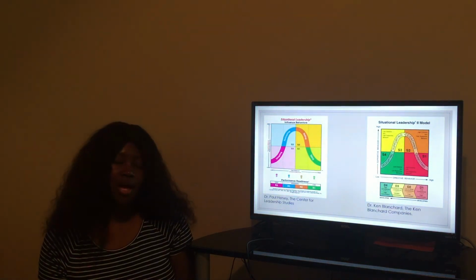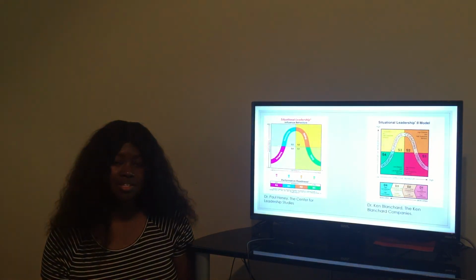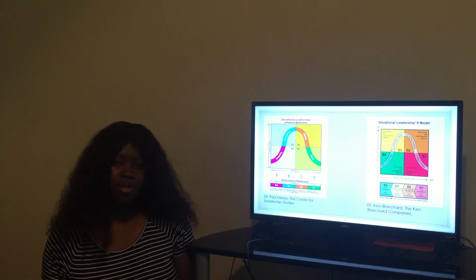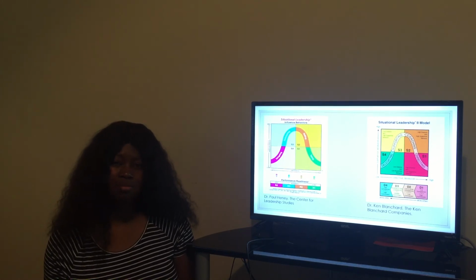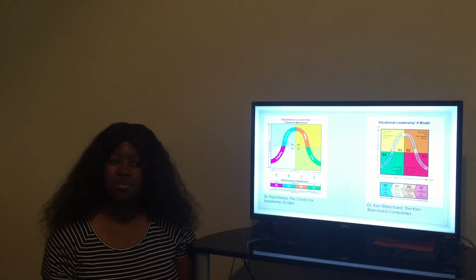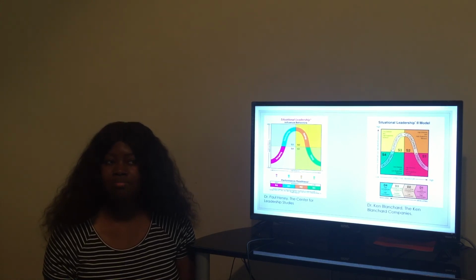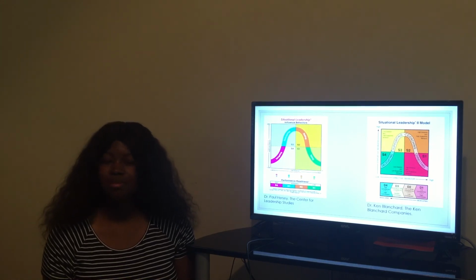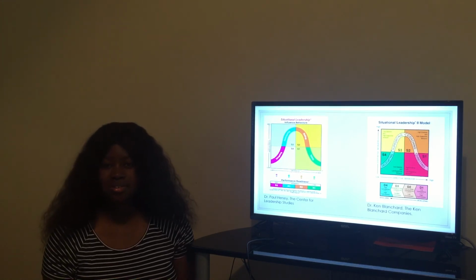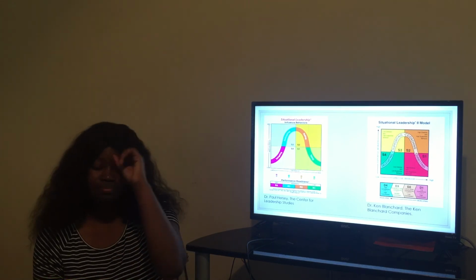One key note about situational leadership is that it is very task specific. So just because someone is level 1 in one area doesn't mean they'll be level 1 across the board. So for example, someone could be level 1 when it comes to coding in advanced computer software, but they might be level 4 when it comes to sales and marketing. So that is something just to keep in mind.